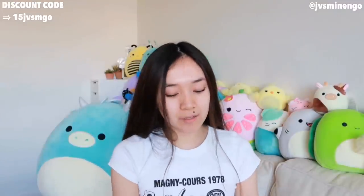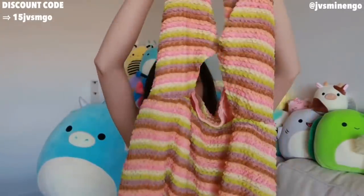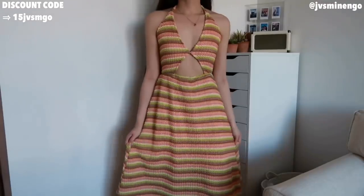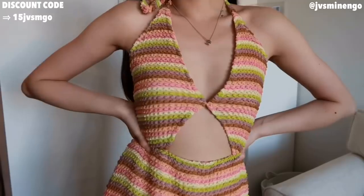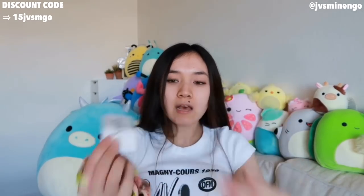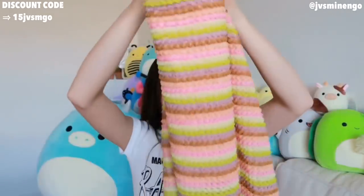The next thing is another dress with a really fun groovy color pattern — this gives me very Pinterest vibes. I've been seeing these colors a lot on Pinterest and I'm obsessed. I feel like this would also be a really fun beach cover-up. It's just a really nice kind of mini-slash-maxi dress with amazing colors and a cool cutout in the middle. This is a part of the Shein X collection. I love this so much — it's so fun to wear and I'll definitely be wearing this for vacation. These colors are gonna look so fun to photograph.